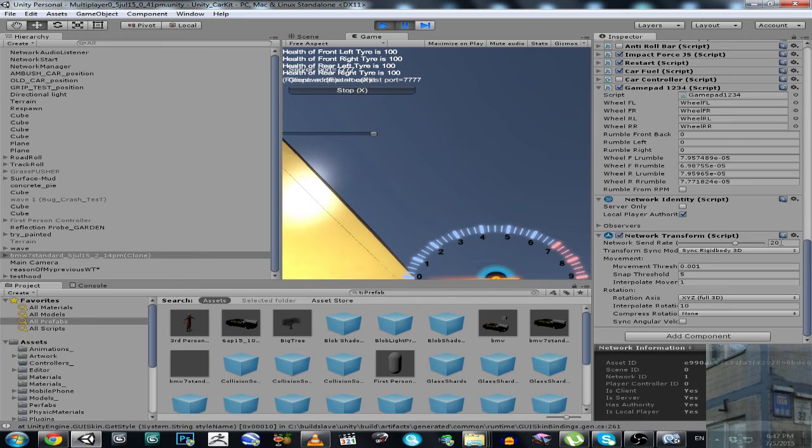It's a very good value for a fast game, and in my case it's really a fast game because it's about racing. And also I have here full 3D because it's also about racing. It's not a 2D platformer, it's a full 3D game, so it requires synchronization of all axes, X, Y and Z.